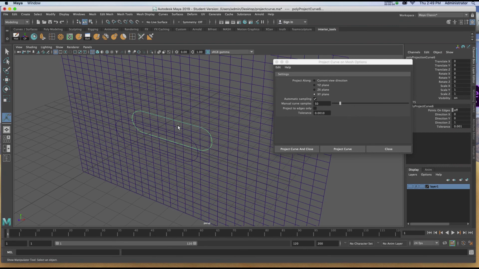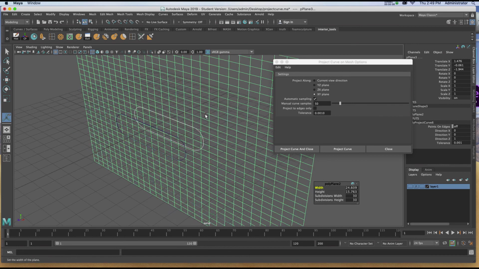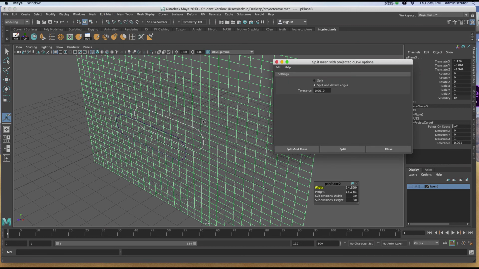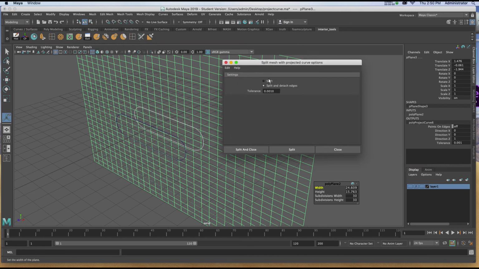Now I want to use this to punch a hole in the geometry. So with it selected, I'll shift select the polygon plane again, and now I'll go back up to Edit Mesh, and down at the bottom there will be Split Mesh with Projected Curve. I'm going to go to the attributes once again for that, and I'm going to check off split and detach edges.